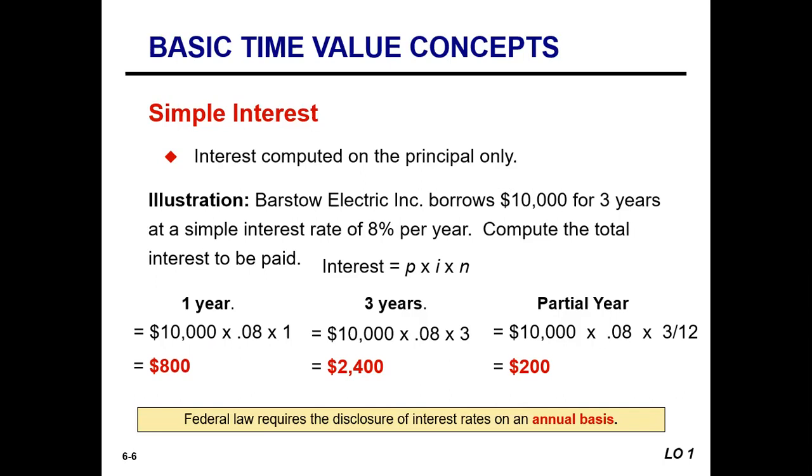And then bondholders, and again, we're going to talk about this more later, are usually paid interest semi-annually, or twice a year. So that's 2 periods a year if we're thinking about this formula. Okay, and so then we take 10,000 times 0.08. Again, we know that's 800, but then times 25% or 3/12. So only $200 is the interest it would have incurred. Okay.